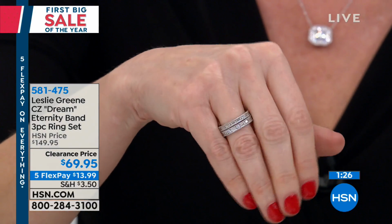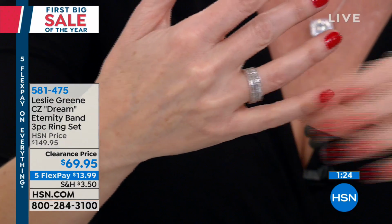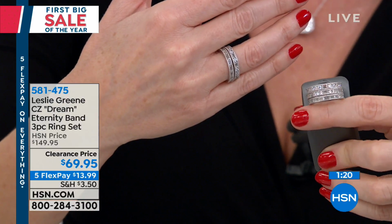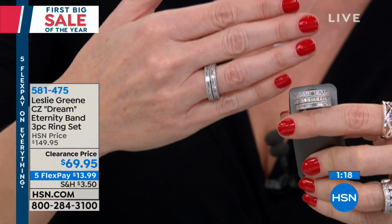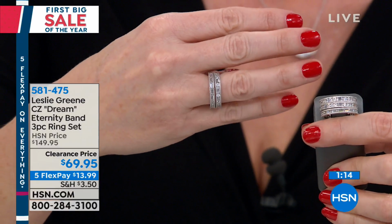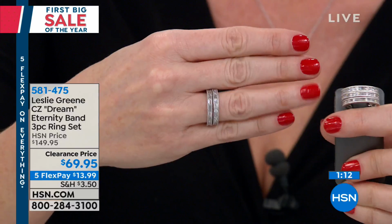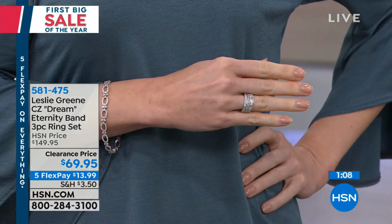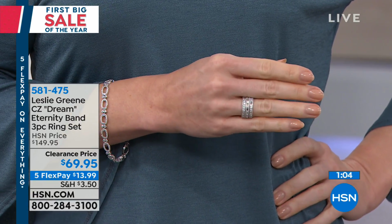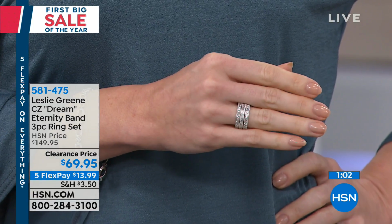It's $13.99 and you are getting all three of these beautiful rings. So whether you want to stack them all together and have that be your big wow, maybe you want to wear this on, I think Kate usually wears those rings on her middle finger, maybe you want to wear it on a pointer finger, maybe you want to wear this as a wedding ring, or you just want to flank a ring that you already have. Maybe you have a beautiful solitaire and now you want it to be a little bit more of a wow.